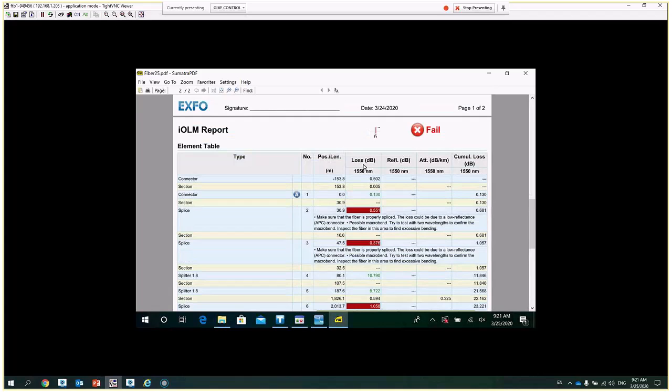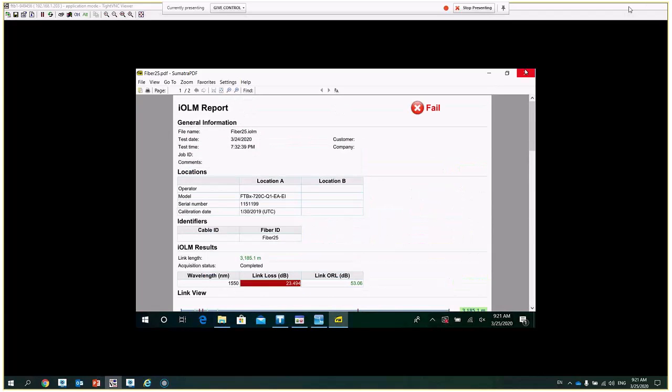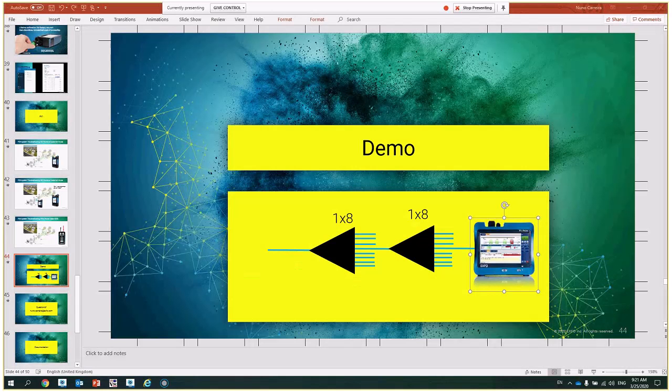So in terms of IOLM, I will stop here. I was just going to show you the PX1, which I have here.